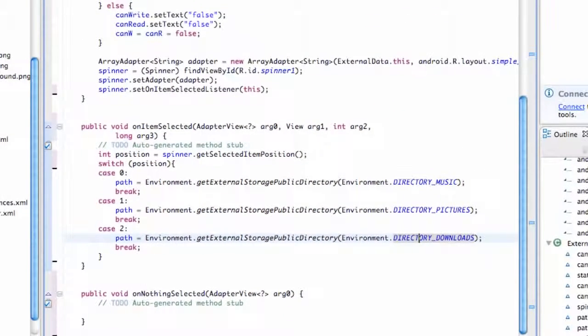So there we go. Basically that's it for this tutorial. I know these paths don't really mean much to you yet, but I'll talk about them more when we actually save our stuff to the phone. That's it for this tutorial, guys. All we learned about is the OnItemSelected listener, and how to access our spinner to get the current position of our array that has been selected, and we set up a path, which again is a file path.